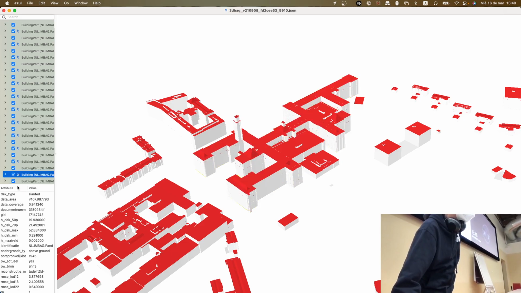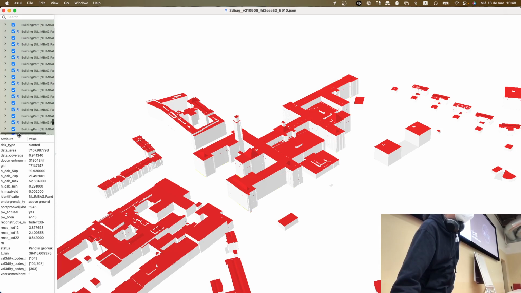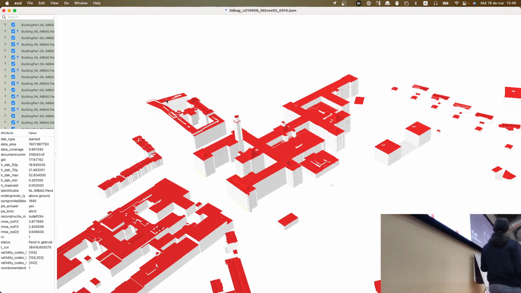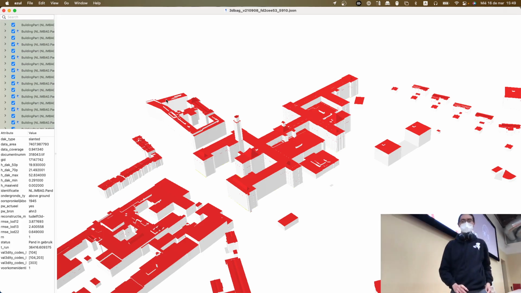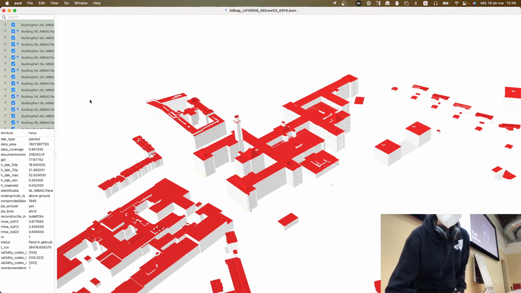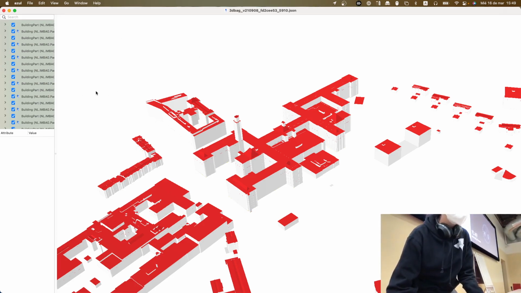It's a similar thing. You have buildings, building parts. You have all the attributes that you know from homework number 2. As opposed to the previous model, you can see that it has quite a bit more detail. This is something like an LOD2 model, so it has a different height for the roofs and more complex shapes.